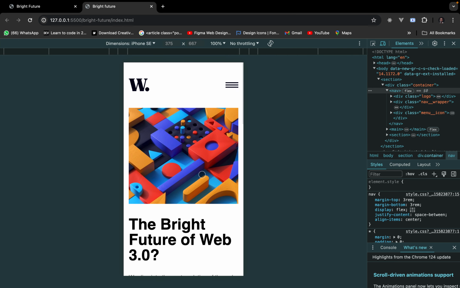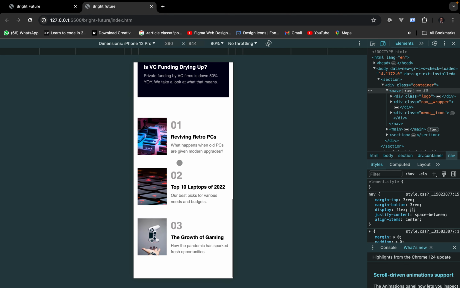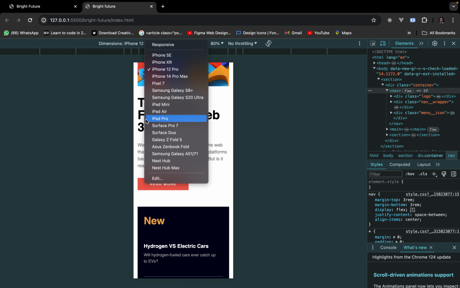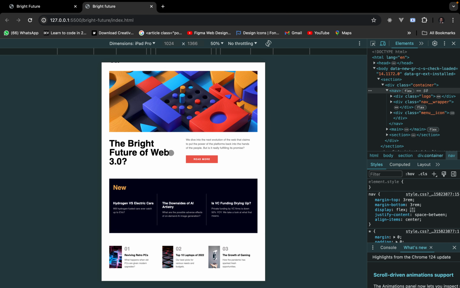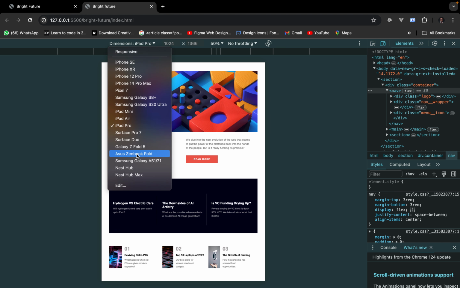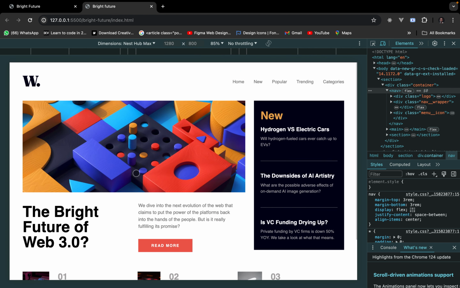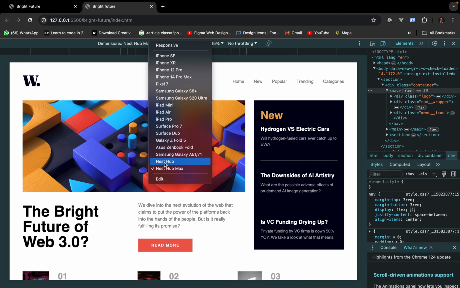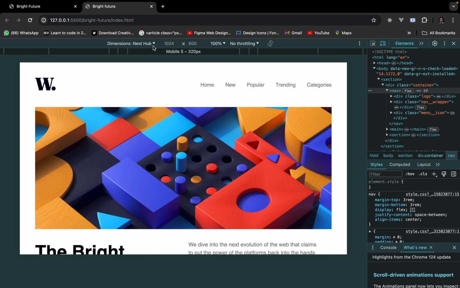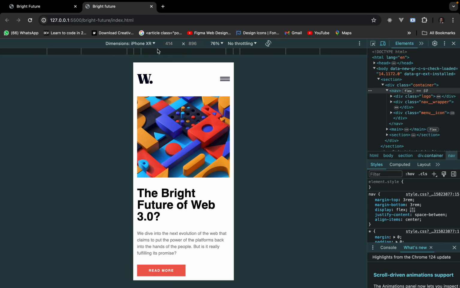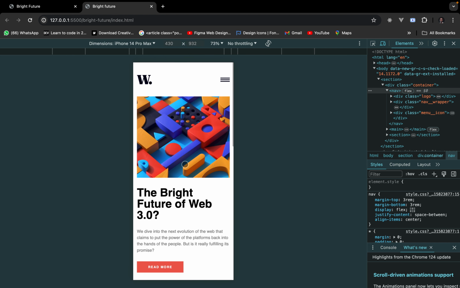So here we have the project completed now, and we're able to achieve this using Flex. Everything we've done here is Flex, just Flex and nothing else. Right, so this is the desktop view, and then we have the tablet view and the mobile view, and it's responsive.